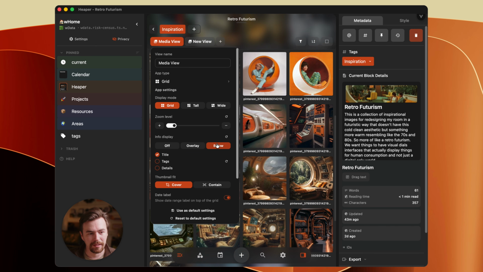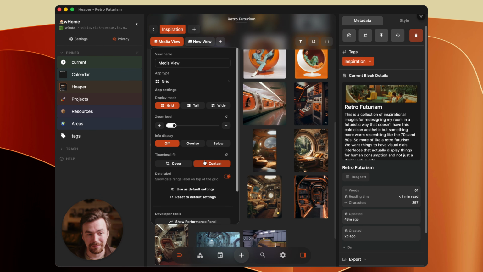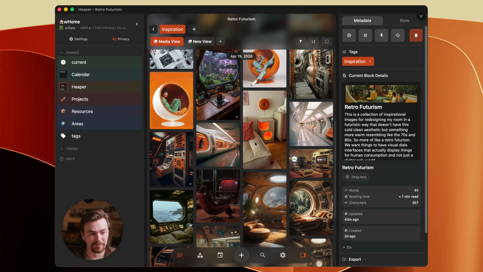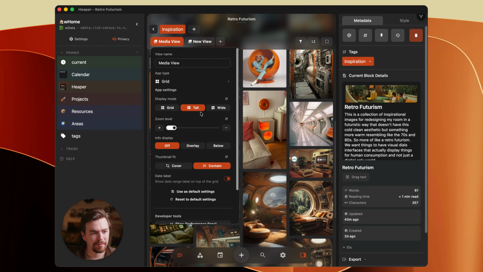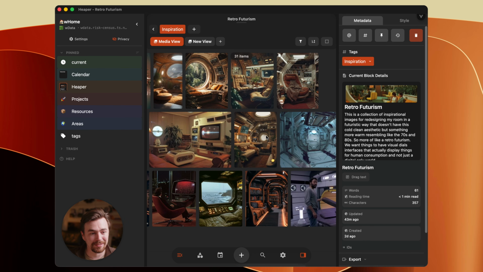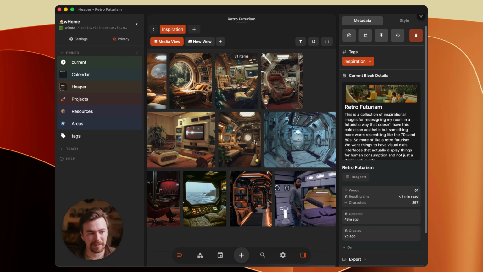Do we want that below the element or not at all? Does the image need to be contained in there or not? Do we want the masonry grid layout, which is more like a Pinterest kind of layout? But we also have the wide layout, which is basically the same way, just horizontally, where wide images benefit from the space.